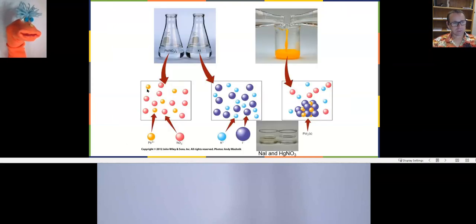Okay, so these kinds of reactions are called precipitate reactions. You see, you take a solution of one ionic compound, combine it with the solution of another ionic compound, and you make orange juice. Orange juice? Well, not really. But you can see how these two colorless solutions turn a completely different color, and it's not a homogeneous mixture. It's heterogeneous in that you have a solid forming in there. Let's watch this video.